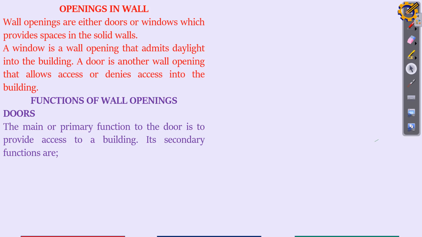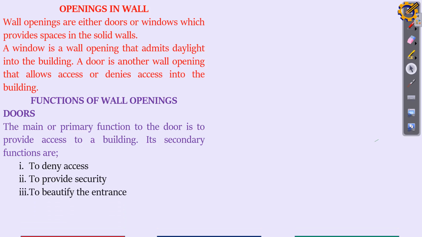Because without a door, the Bible says, he that doesn't pass through the door into the building is a thief. If you follow the window, you don't pass through the door into a building, you are a thief. So a door is to gain access into a building. That is the primary function. And the primary function of a window is what? Is to admit daylight, not air, not fresh air. First thing first of the window is to admit daylight. So take note of that. To admit light into the building. Other functions of the door are to deny access to the building and to provide security, so that they will not come and attack me with my $1 billion at home.